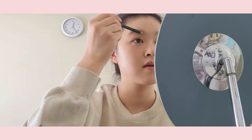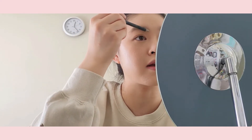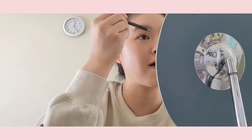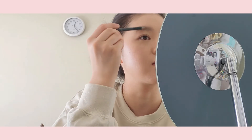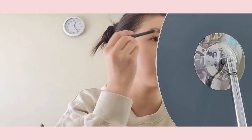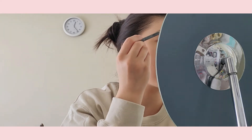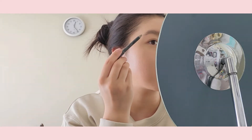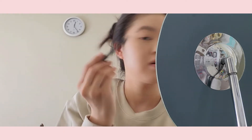I don't really have a special way to fill in my brows — I kind of just follow my natural shape. I feel like my brows are already dark enough on their own so I really just go in and fill in some slightly bald patches. It's really not a lot. I come to the ends and drag it out following my natural line, and then I just comb it out.